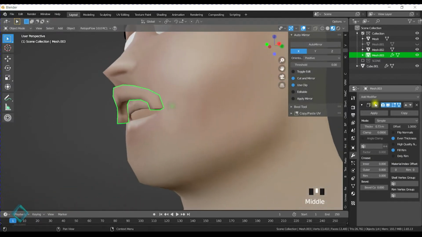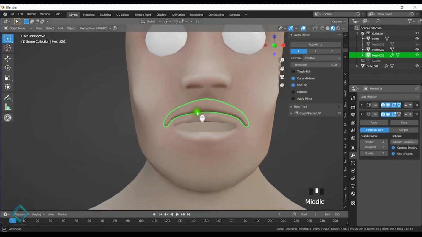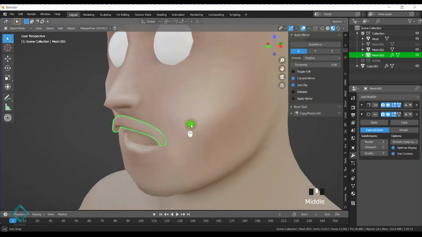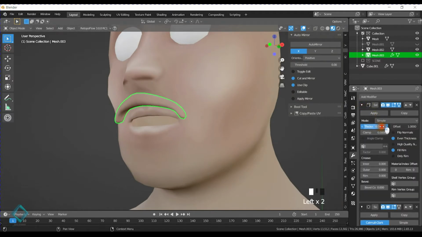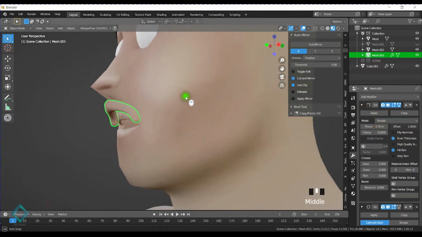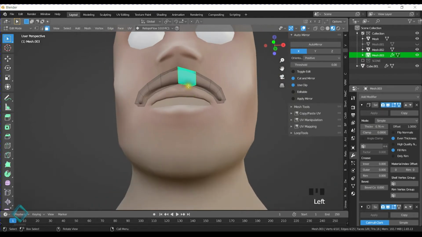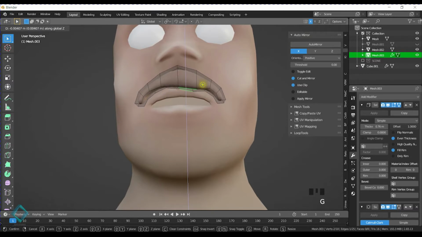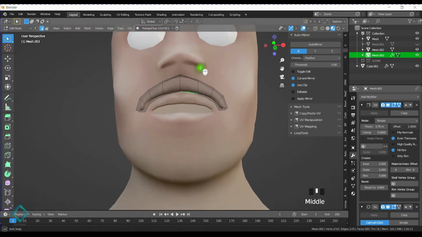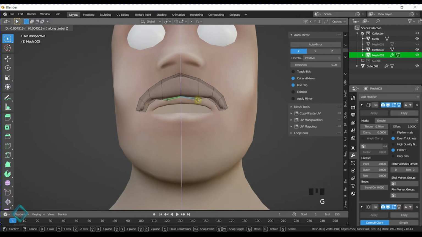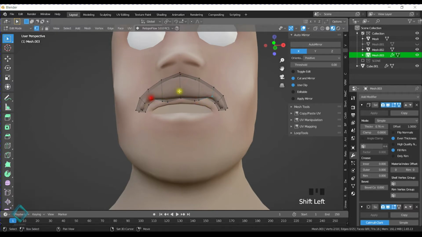Okay, so let's go here and do some subdivision surface. I think we can have a little bit more thickness there. Now you can even go here and kind of play with it. Let's do mirror. Oh, okay, mirror is not working, so just grab these two guys here. Yeah, feel like he needed some thickness.